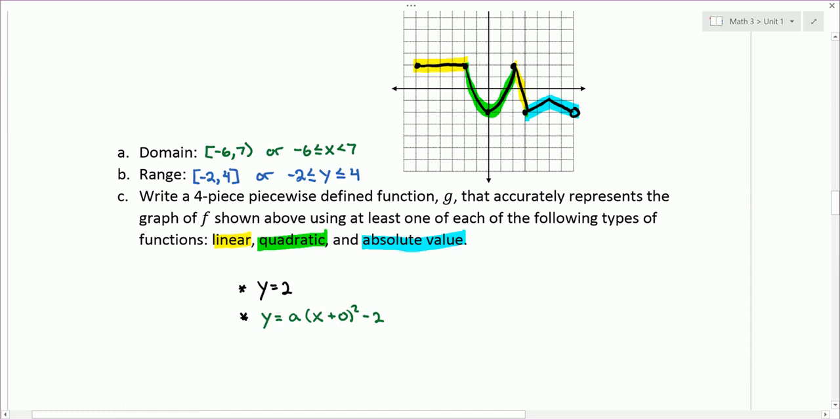Let's find another point on this graph. I'll use the right endpoint, which is at 1, 2, up 2, so 2, 2. Another point that it goes through. And I'm going to plug that in for x and y to help me find out what a is.